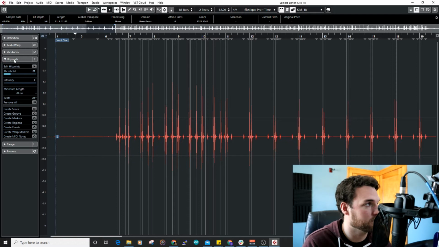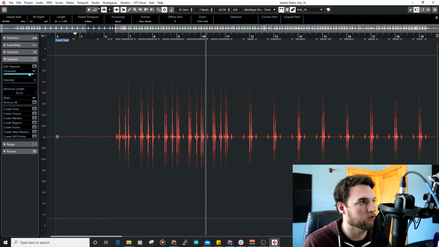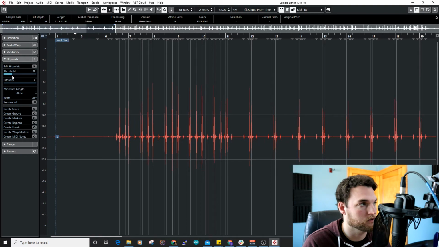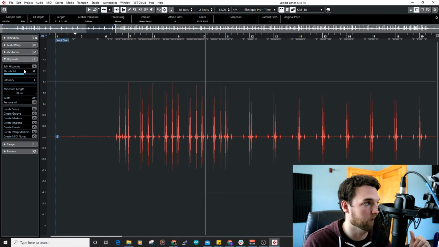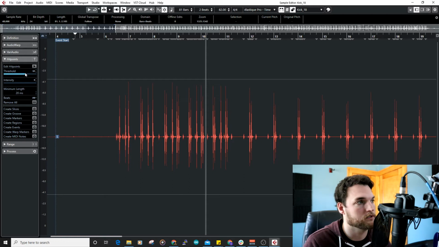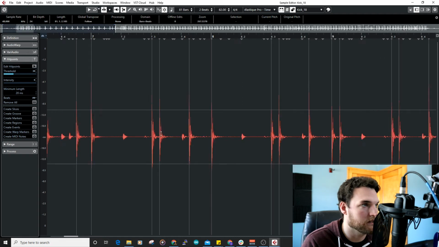Anyway, the first step here, I've got this hit points tab, and I've got a threshold adjustment. Essentially, when I lower this threshold, it's going to decide where to split this audio clip up, how to segment it based on where I set the threshold. You can see all these other vertical lines are coming in there. That's how many pieces Cubase is going to split this recording into. So I want to make sure I lower the threshold so that every single hit of the kick drum gets captured. I want to see a vertical line by every kick hit.